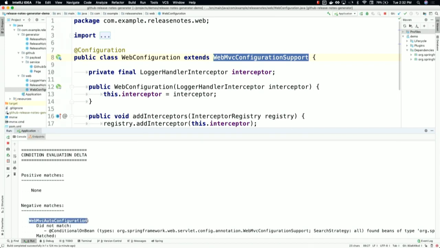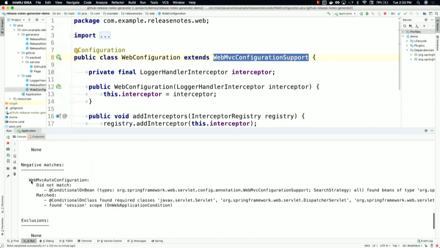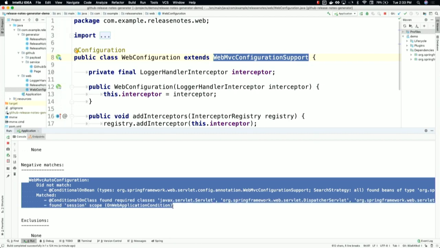This is not a typical scenario, and I've seen a lot of developers end up in this situation because they don't realize that extending WebMvcConfigurationSupport has caused WebMVC auto-configuration to back off. They're like, oh, why doesn't this work, and why doesn't that work, which is totally fair. With the condition evaluation delta, you can tell which configuration caused Spring Boot's auto-configuration to back off, and maybe there's a different way to do that instead of extending the WebMVC configuration support.